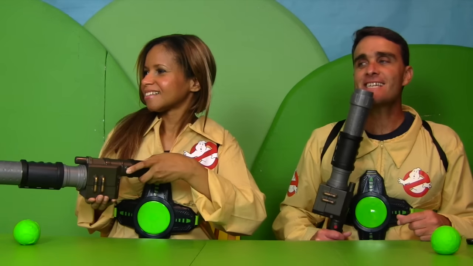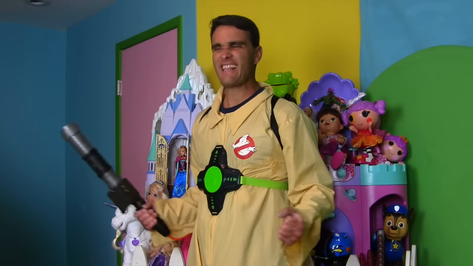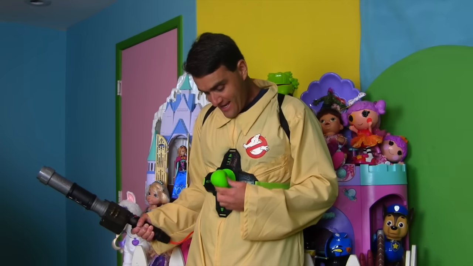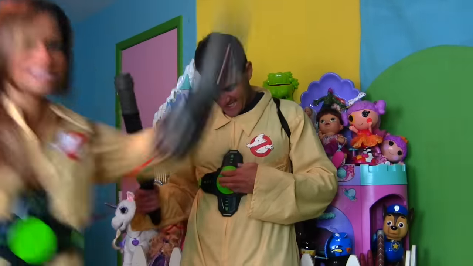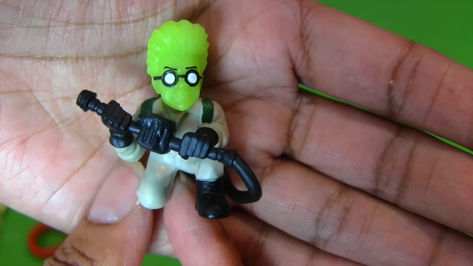I think it's my turn to throw the slime ball. Yeah, it's your turn. Okay, ready? All right, ready. Okay. Yay! I think I'll be old school this time. Oh, it's Egon! Yeah, Egon! Oh, wow, it's like a ghost Egon. Yeah, he's green and scary.